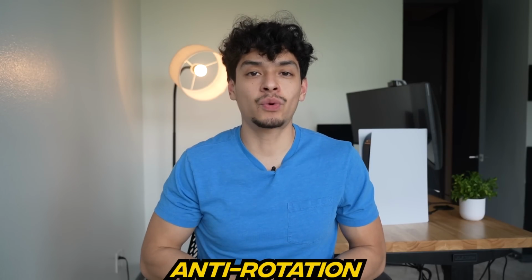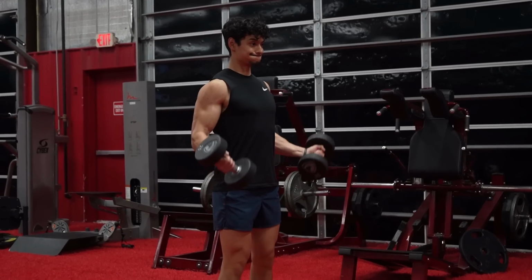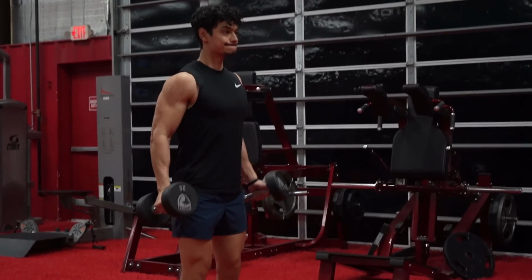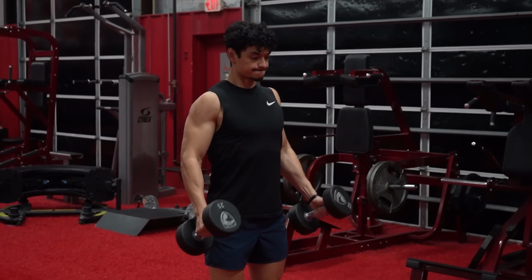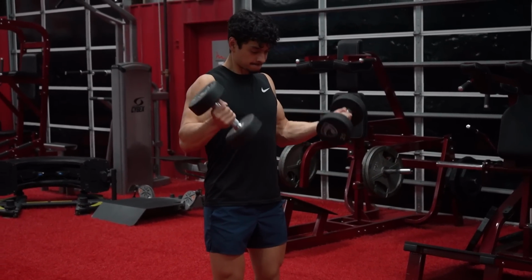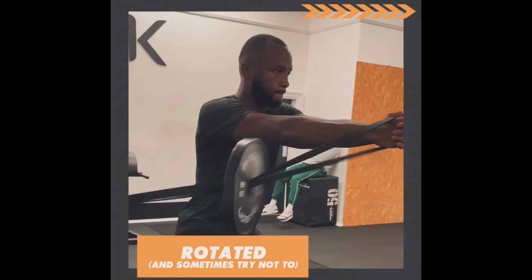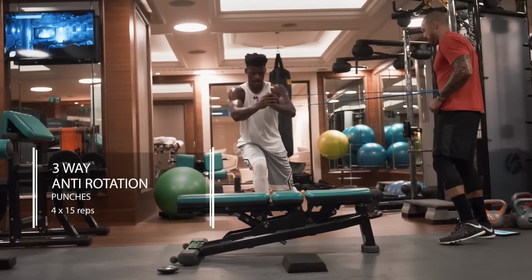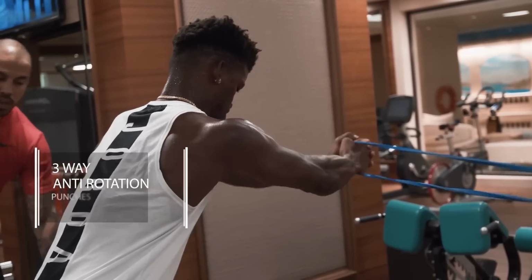The next exercise you want to include is an anti-rotation exercise, or an exercise that resists rotation. This one has to be the most important to include, in my opinion. The reason why is because ground-based free weight exercises, although they work on core stability really well, don't work on anti-rotation very well, which is why I and lots of top athletes prioritize anti-rotation core stability, as that's typically a weak point for most people because again, it's not hit very well in ground-based free weight exercises.